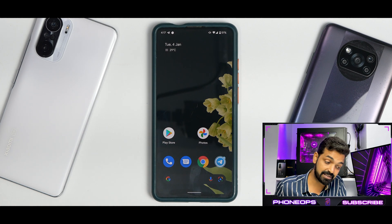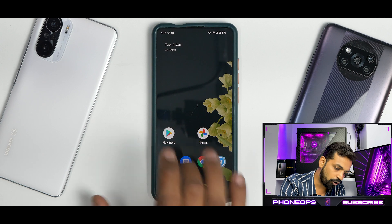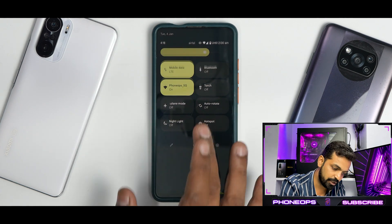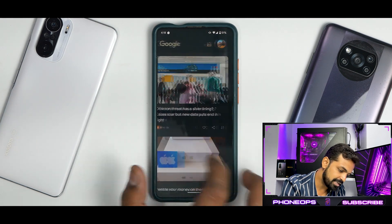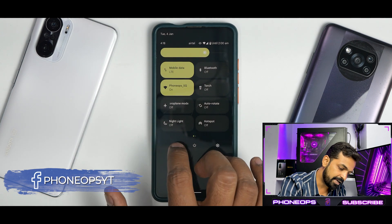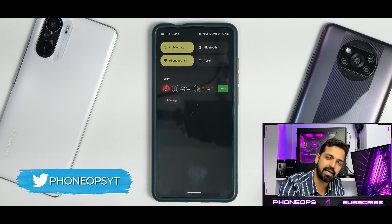Pixel Experience is there in Android 12, it is stable and it is working fine. That is all we want because these are daily driver custom ROMs. So the moment you boot into the ROM, you get a very familiar UI with a basic camera application. A dark wallpaper, dark theme from bottom to top working absolutely fine. To the left you have Google feed — see how snappy and fast this is. You have a bunch of quick tiles and the edit menu with privacy access quick tiles, but nothing really interesting because this is Pixel Experience.